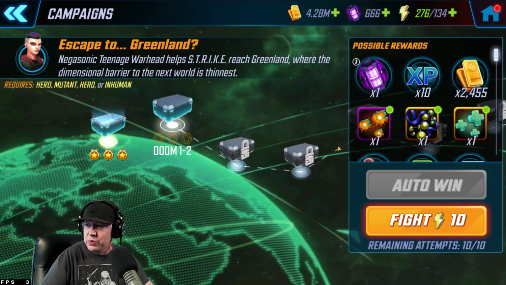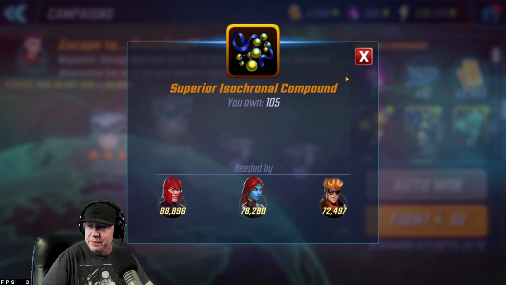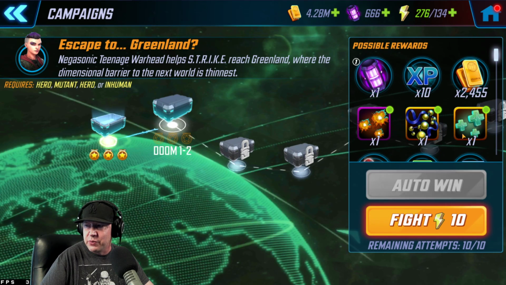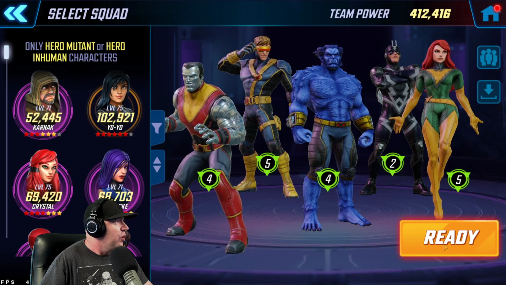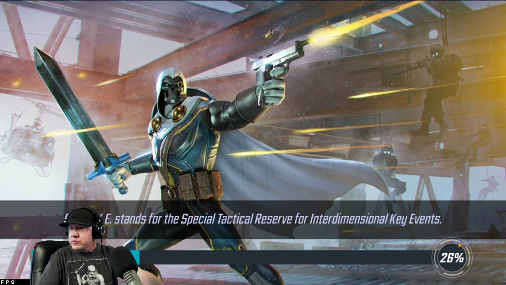Let's go to node 2. And these are important, and these are important right there. No, these are not the missing ones. These are the catalysts, but anyways, let's keep going. Yeah, the node background is quite nice looking. All right, we're going.